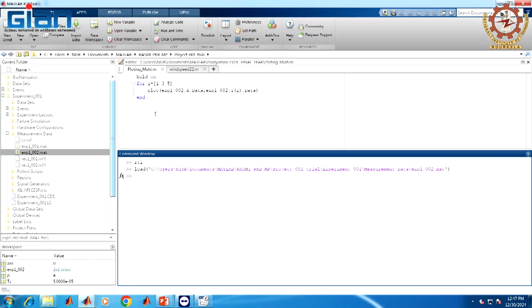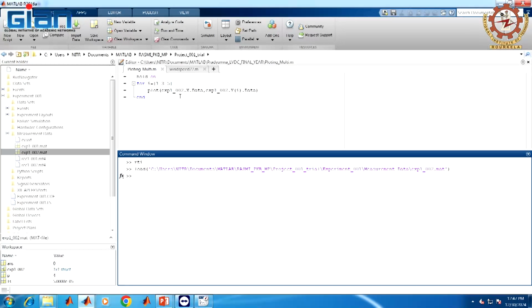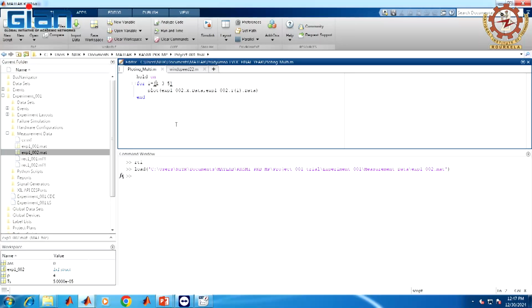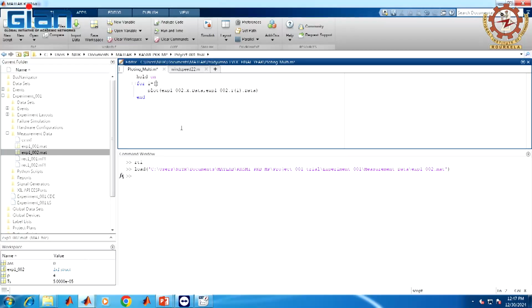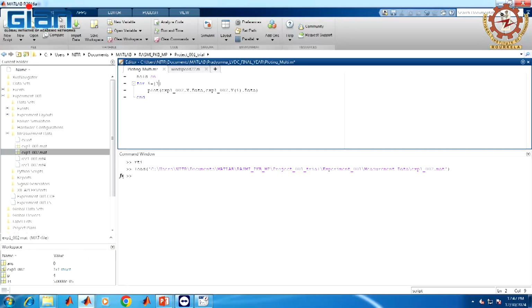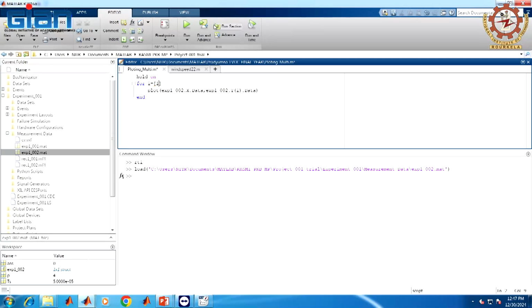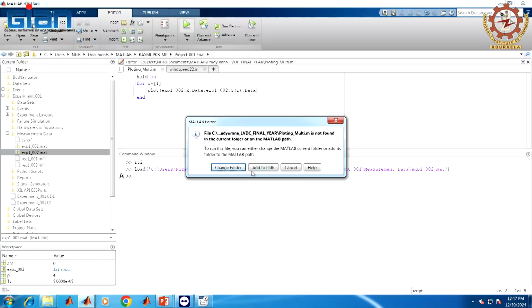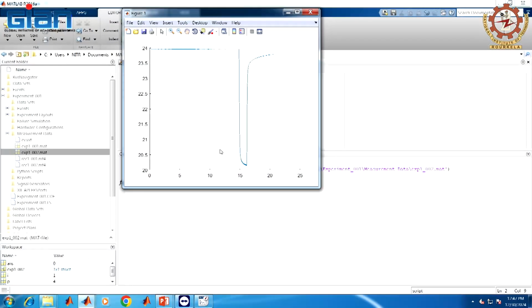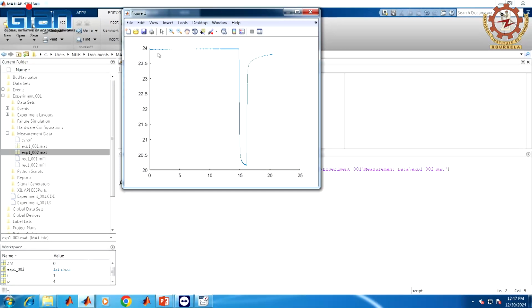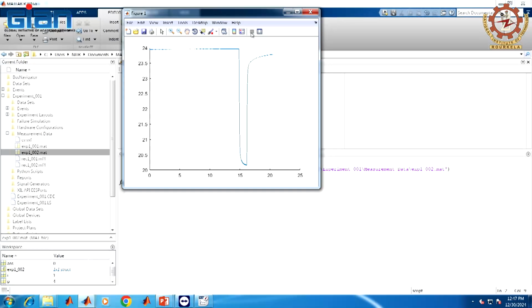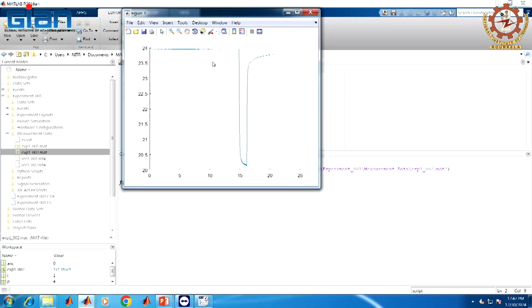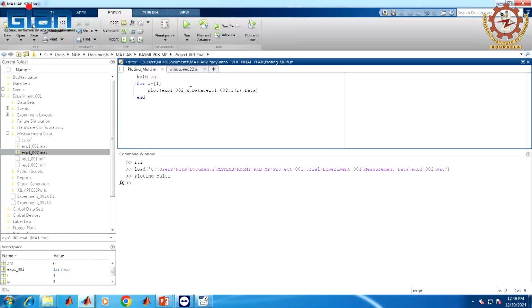Now the data is exported to the system, and if I try to display it by using this code, see here this data is saved, and we can plot it by using MATLAB commands.